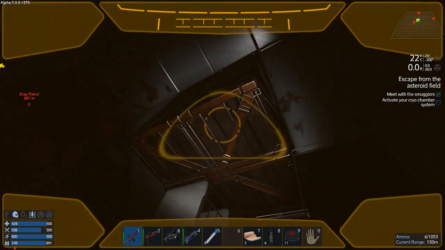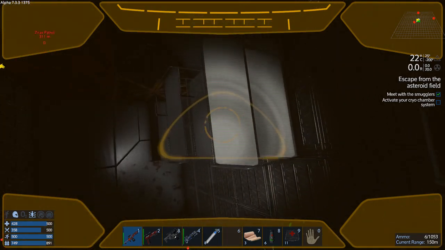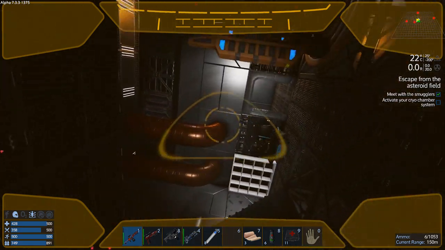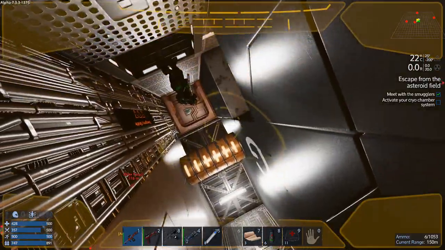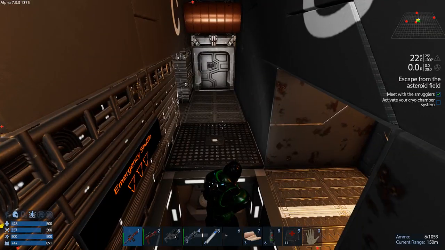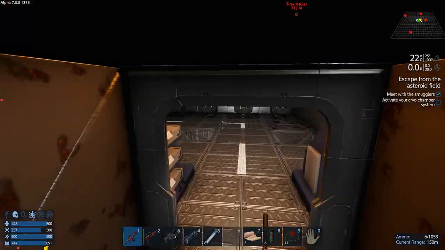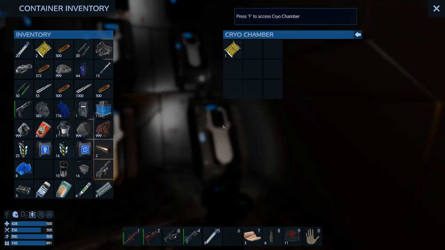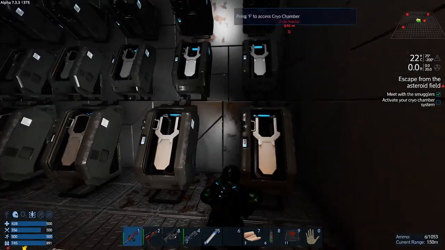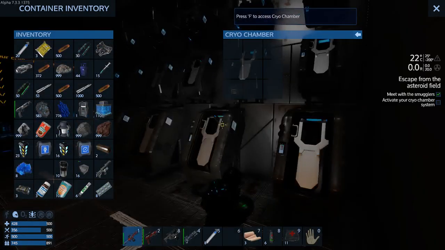Okay, so there's nothing in here by the look of it that makes me even want to come into here, so we'll just ignore this. And let's loot this area. So can I? Good. Hells yeah. Let's take it all.